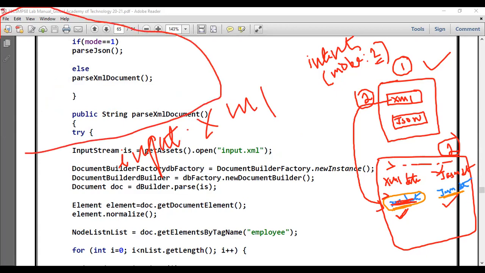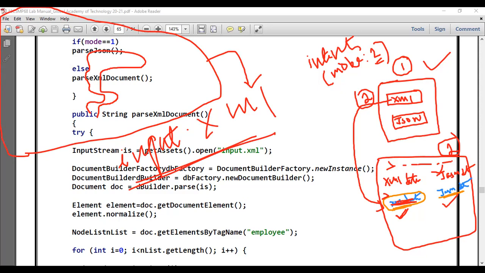This is my XML file. What is the name of this XML file? It's nothing but the input.xml file. What I'm trying to do with this XML file is open it. Why am I trying to open it? In order to parse this XML document. In other words, I need to extract this data. In order to extract this data, what should I do? Step one, I need to open this file. So that's what we are seeing right now.